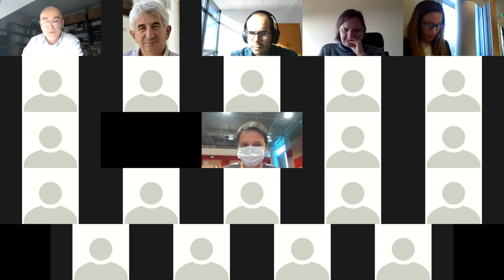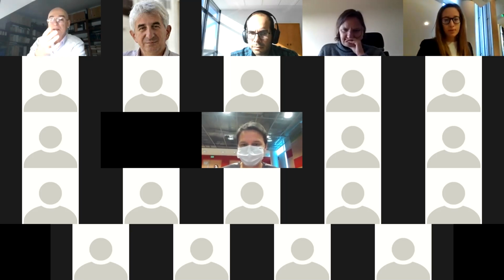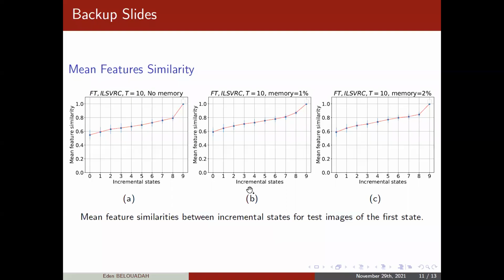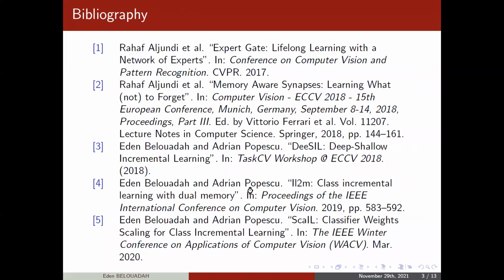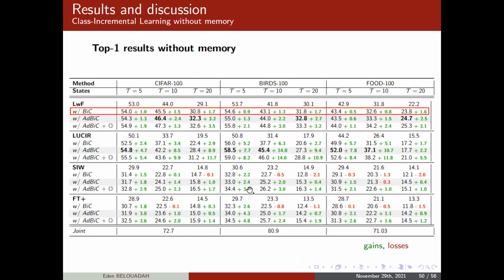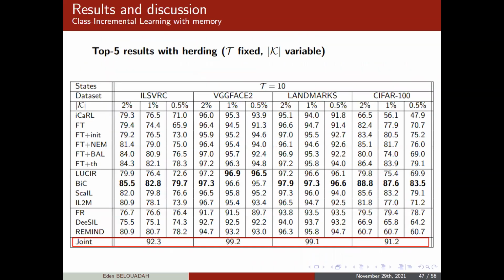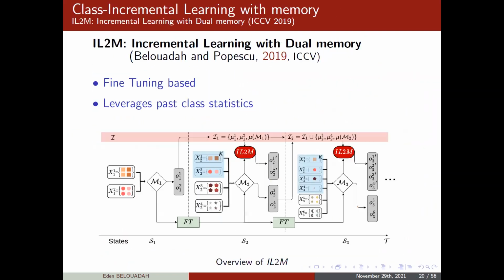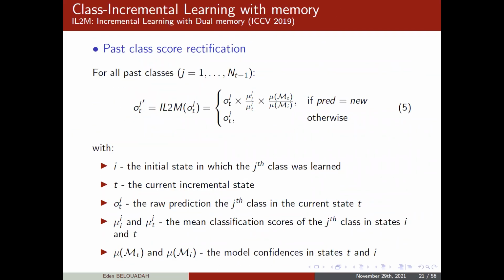For instance, page 21, slide 21, Eden. I could also say the same thing for slide 27 or 26 many times.